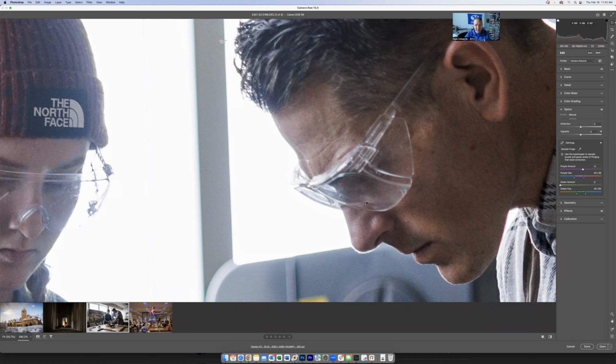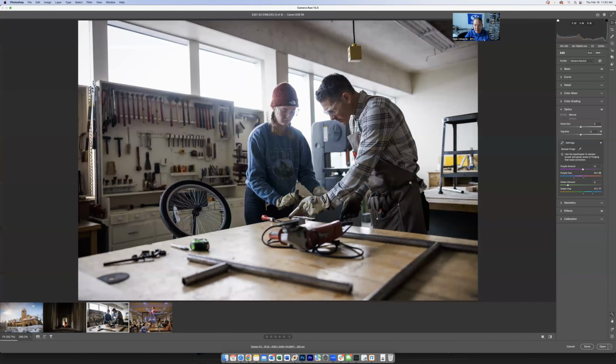And then down here for the green amount, I'm going to really crank that so you can see as I drag this hue slider over, you can see it disappear there and then reappear as I go past it. So probably about right there. When you do that, make sure that you check other areas in your photo that may have similar colors to make sure that it's not pulling images away from the edges of the colors that are supposed to be there. So make sure to look at chromatic aberration in your images.